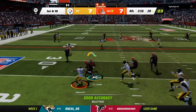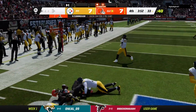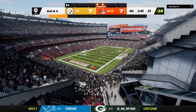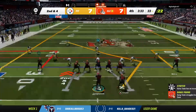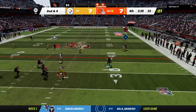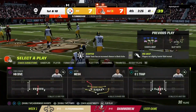Now a pass dumped off to his running back. A nice little screen. They get 6 on first down. And a really nice play call there to start the drive, especially if you're a team that has a little bit of a reputation for throwing it downfield. You come out and you think maybe you can catch them off guard a little bit, and they did. Little screen pass, backdoored them, and that time looked well for a solid gain.